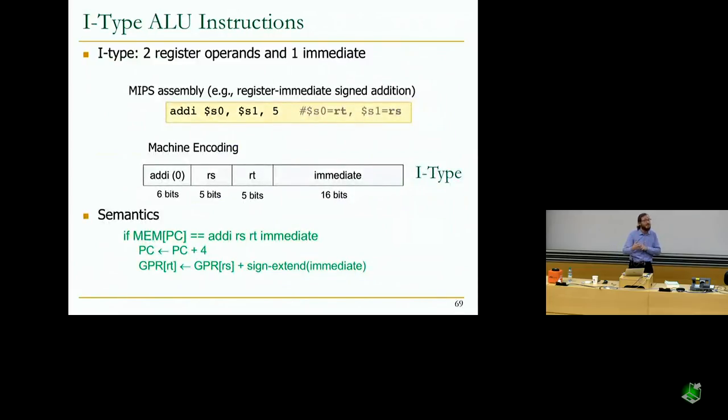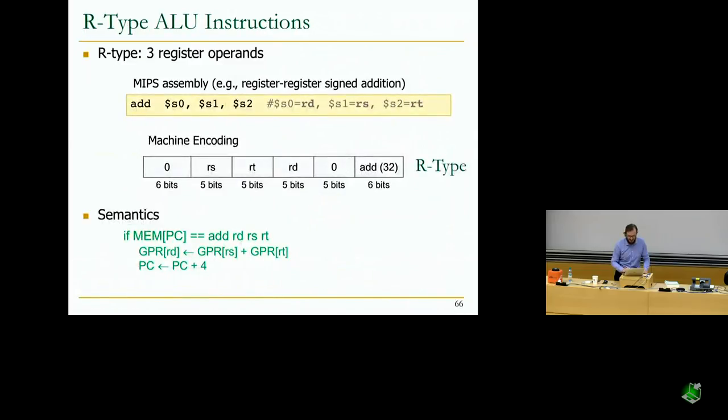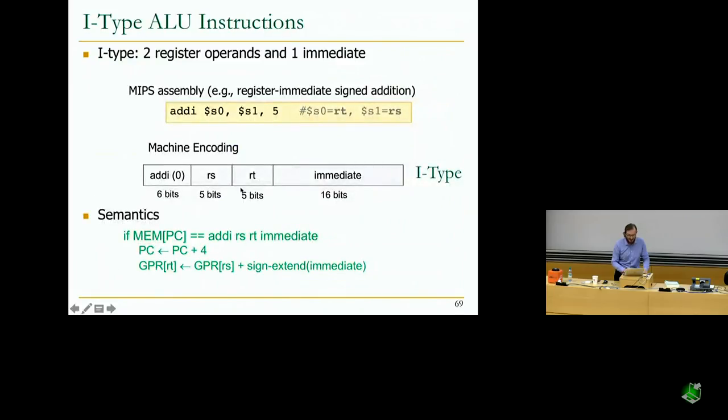Now let's extend the data path to also include immediate or I-type operations. How do we do that? We're going to build on what we have seen. So this is a different type of instruction, as you can see, but it's relatively similar still. This is what we're going to do. You have one source register, and the second operand comes from a sign extended immediate that comes from the bottom 16 bits of the instruction, and the destination register is RT now. The location of the destination register is kind of funny. It's not the same as this location over here. It's not bits 15 through 11, it's bits 16 through 20, right?